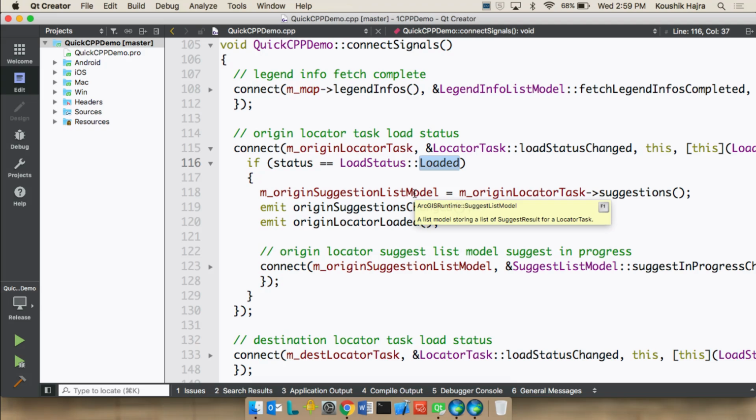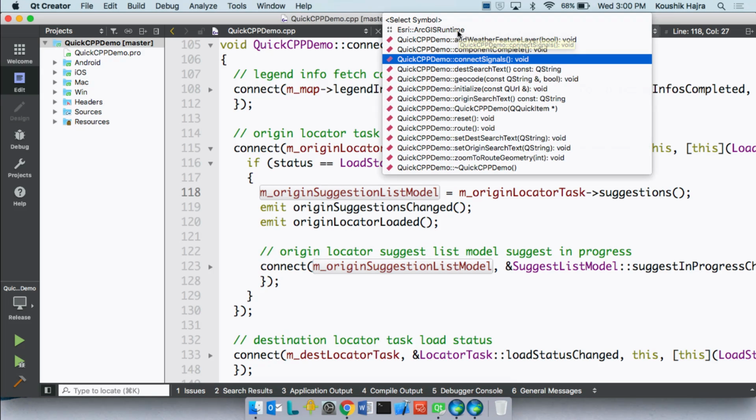This is my list model. And this is where I initialize the list, right? Every time my text changes, I'll show you where that search text property is in a minute. The search text changes, and that initializes this list model too. So once the search is done, this is the list model that'll get populated with all the results. But this is where it's getting initialized. And then I emit a couple of signals, and because of these signals, the whole notification system works. Okay, let's see where the geocoding was done.